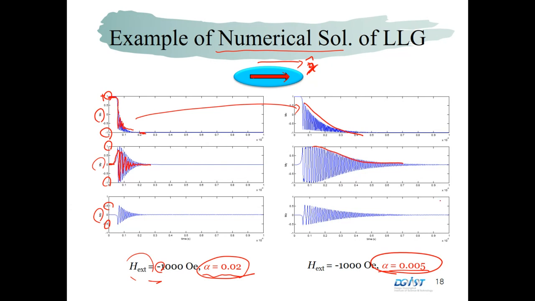We are using the same time scale here, but the damping time is different because we are using the small damping value. If we have a large damping, the starting point of this time is quite similar, so this time is not sensitive to the damping constant. But when they start switching, the decay time or the ending of the switching time will depend on alpha. Please keep in mind, the macrospin model doesn't capture this kind of oscillation.